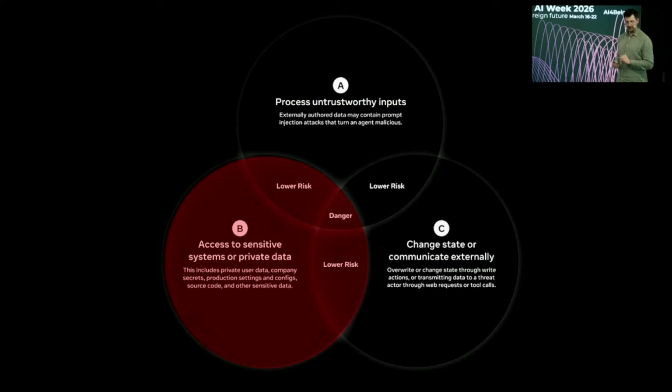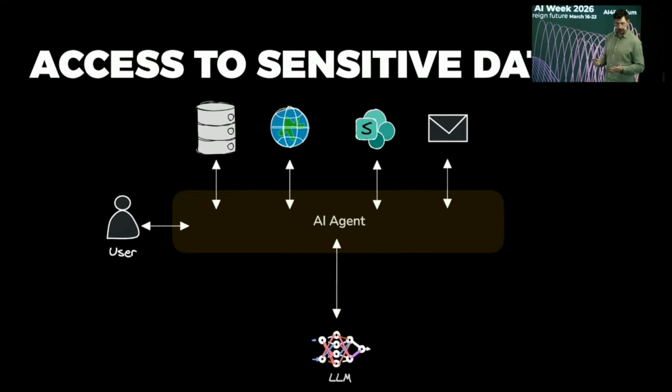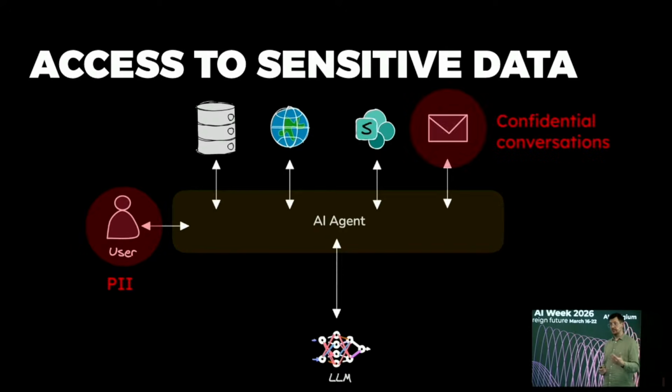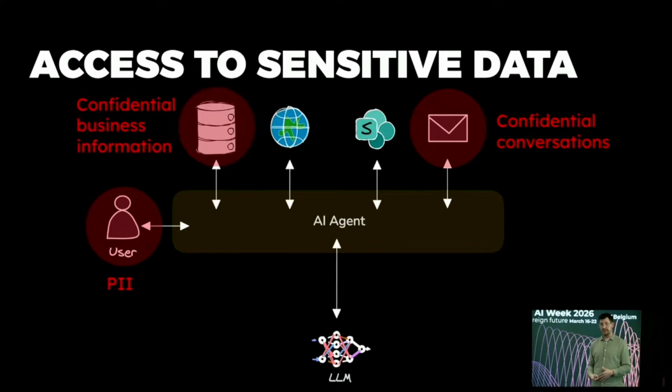Second, let's talk about access to sensitive data. I think that's pretty self-explanatory. There are a couple of ways it can manifest. The user that is interacting with the AI agent might be inputting sensitive information. It might reveal some personally identifying information, for instance. And then, of course, your knowledge bases. If you have integrations with your email or your meeting notes, these are obviously confidential conversations, etc. And your corporate database with your financial data. Obviously, with all the things that you link your AI agent to, there's a high chance there might be some sensitive information involved.